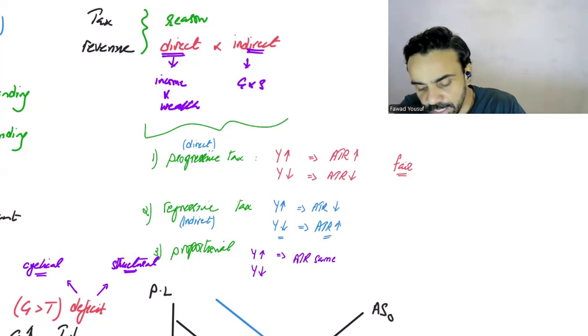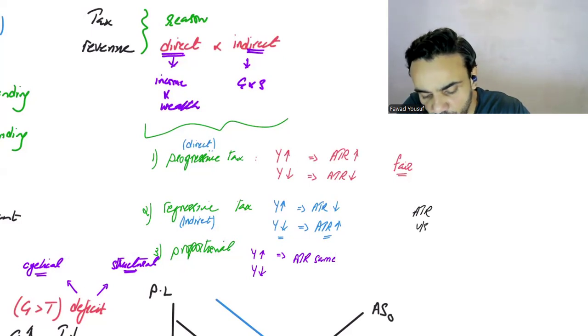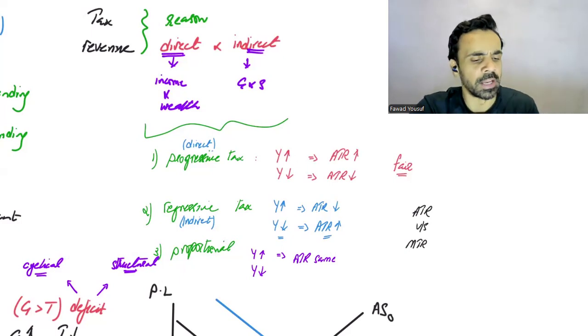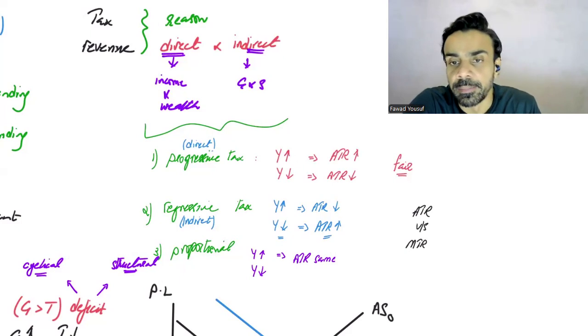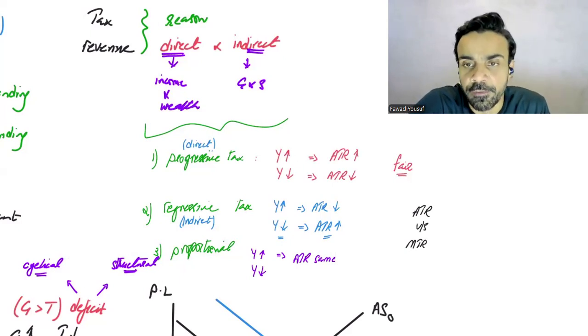Then there is a discussion between the average tax rate versus the marginal tax rate. इसके ऊपर question आ चुका है. If you haven't done it already, we will solve it a little later. But just to remind you, what is the difference? The difference is average tax rate basically takes के आपने अपनी total income का कितना percentage जो है वो tax में pay किया है. It's the percentage tax paid on the income.